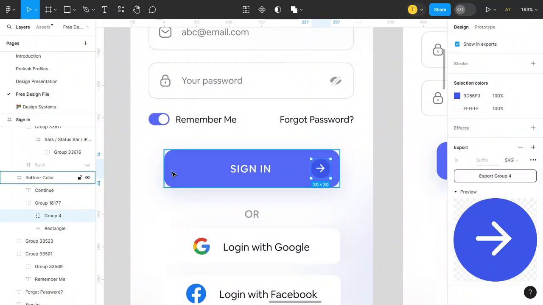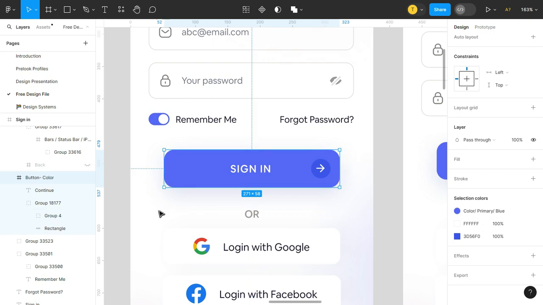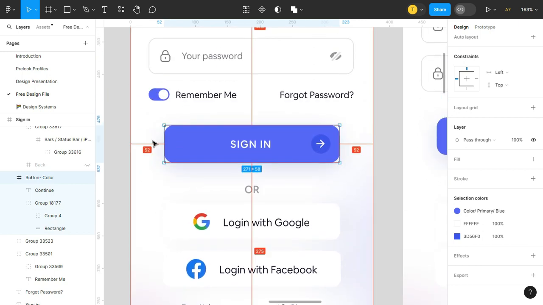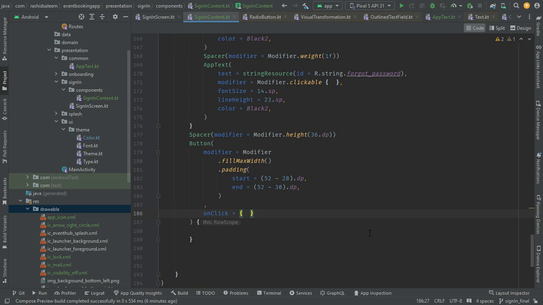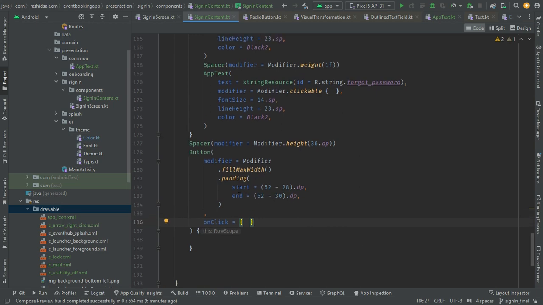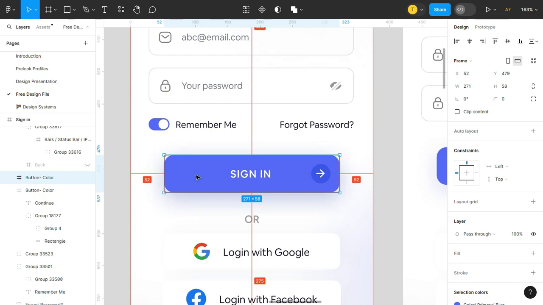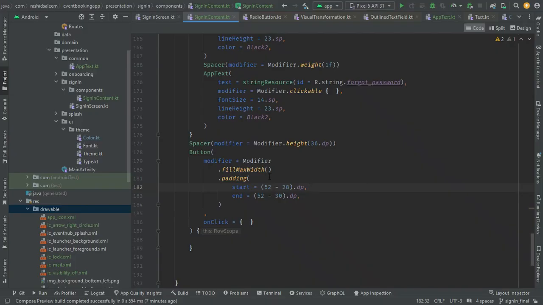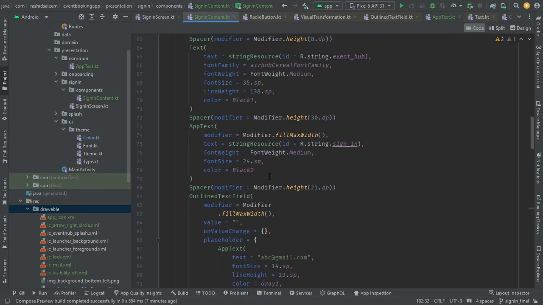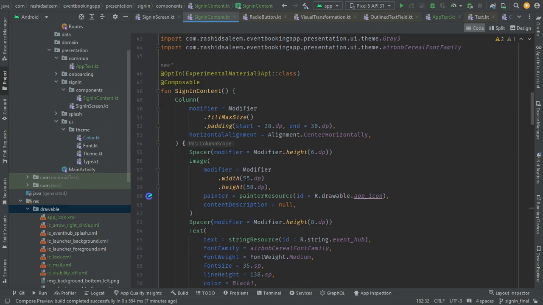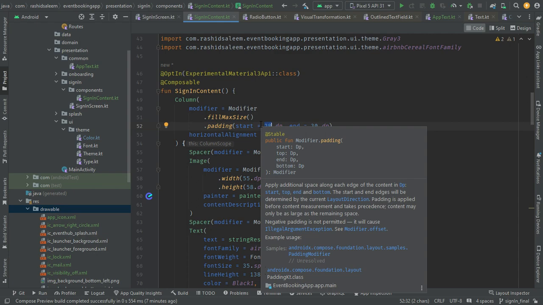52, but as we have already, from the start actually we have, I would say, 52 from left and 52 from right, and we have given the 28 from the start to the parent component, which is a column.